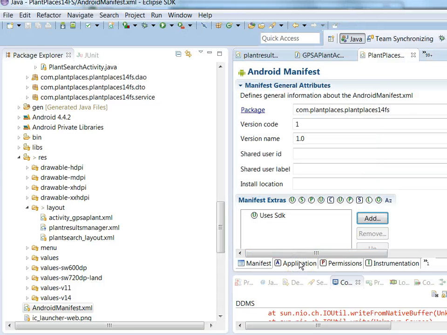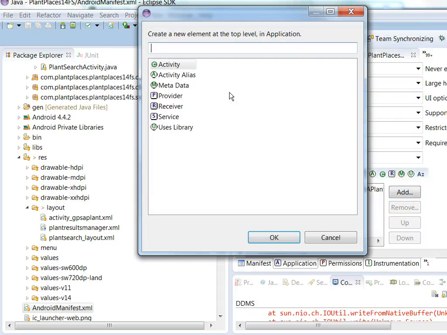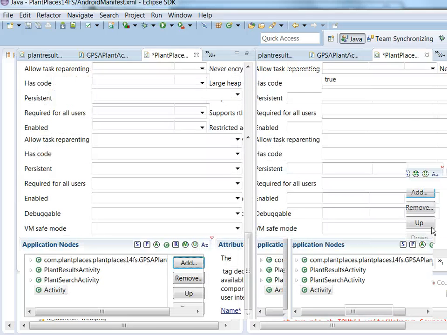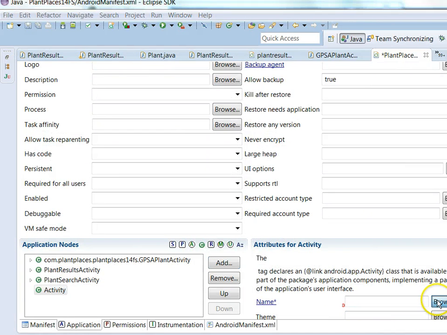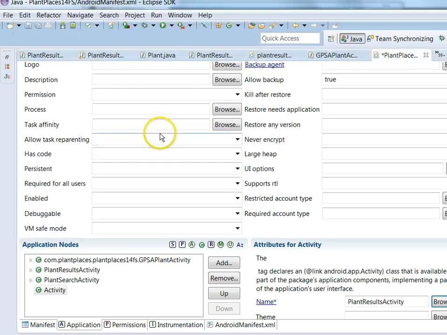I'm going to choose Application first. From Application, I'm going to choose Add, and I'm going to say, sure, Activity, and OK. And then it's going to get a little tight on space here, so Control M. Name, I'm going to choose Browse, and we're going to say Plant Results Manager. Whoops, no, Plant Results Manager.